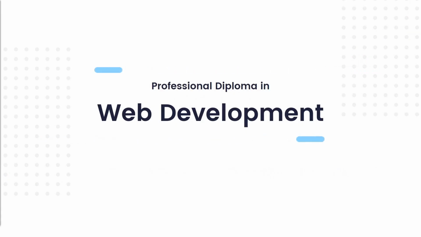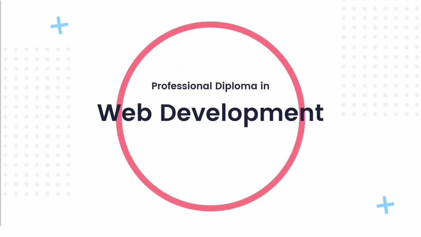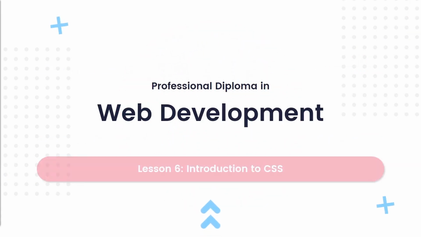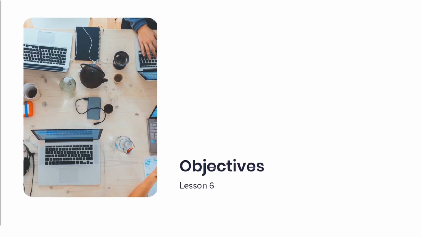Now, in today's lesson, lesson 6, we'll be covering an introduction to CSS. And as we progress throughout this module, we will be doing more complex things in CSS. But without further ado, let's have a look at what's in store for today's lesson. So in today's lesson, the first thing we're going to have a look at is what CSS is. And here we will essentially just define CSS. We'll have a look at some of the characteristics of CSS, and we'll try to understand why it's so powerful and why it's so much of the preferred styling language when it comes to web development among web developers.